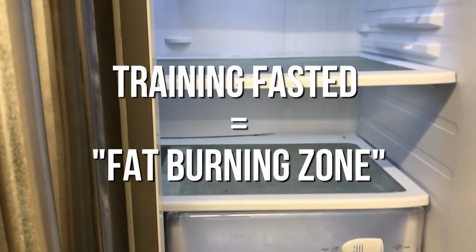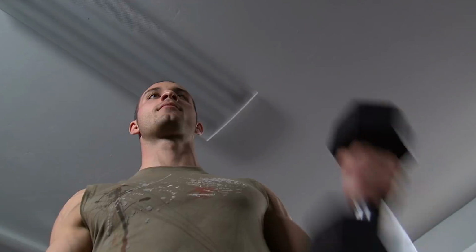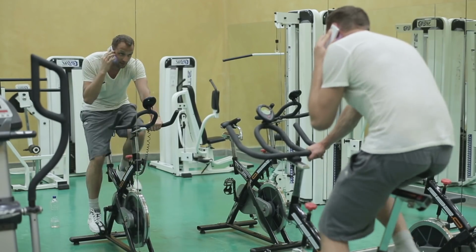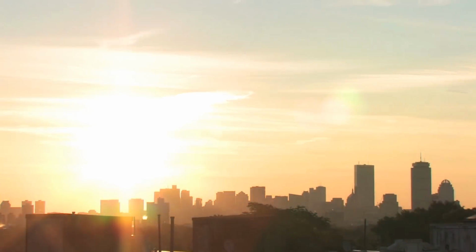But if you're in a fasted state, you're better off doing the fat burning zone, because it's going to allow you to utilize fats a bit better. People will talk about fasted training all the time and say that you should do fasted cardio because you're going to drain the glycogen in your tank first and it leaves you with nothing left but fat to burn. That's not how it works. How does that work if during fasted cardio you're doing low intensity activity and you're barely burning glycogen to begin with? You're barely burning carbs. Doesn't make sense. It would take you hours and hours and hours to drain that tank to ever burn fat through that hypothesis.